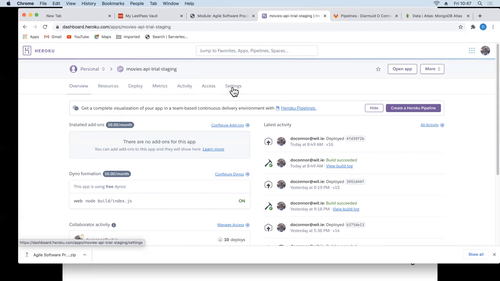In the settings section, which is really the only section that you will probably need to go into, you can set environment variables that you want to have available to your application. And that's very important for us, because we are going to have to set our TMDB key environment variable in there and some other environment variables as well, because our code is using environment variables. The MongoDB environment variable would be another one.